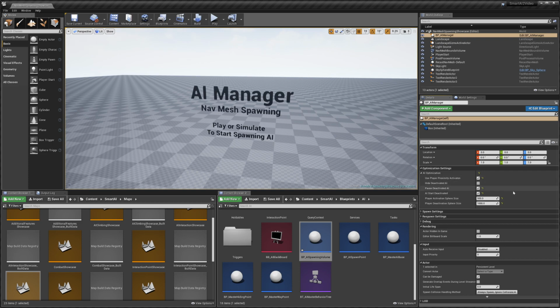Now you don't have to use this at all. If you don't want that to be a thing, this can just be disabled, and then your AI will be active all of the time, whether or not it's near a player or not. By default, this is all off, so you don't have to worry about changing anything if you don't want that. So that's what our player proximity activation is. And then here we've got some settings that control how deactivated our AI is.